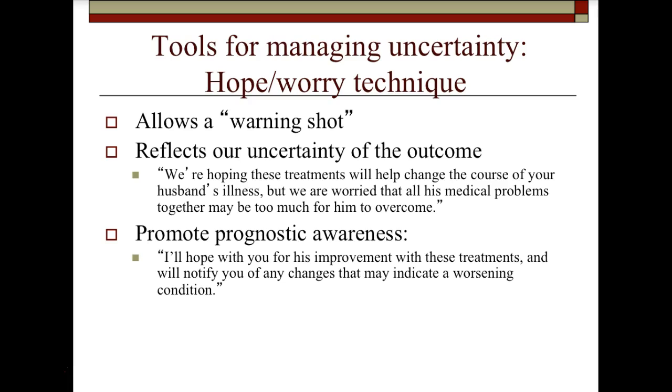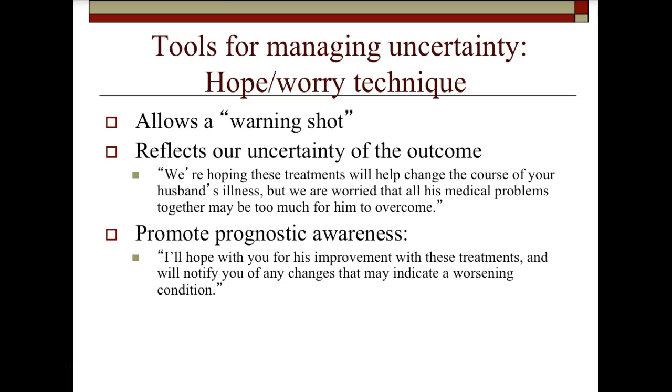But we might be worried that he's not making the progress that we would hope for if he's not making some changes in about 3 to 5 days. Okay? Or, as on the screen, we're hoping these treatments will help change the course of your husband's illness, but we are worried that all of his medical problems may be too much for him to overcome. So kind of giving them a warning shot that we're going to try this, but it may not work.